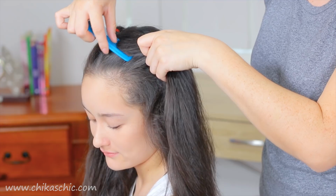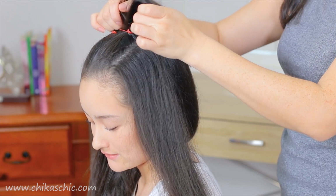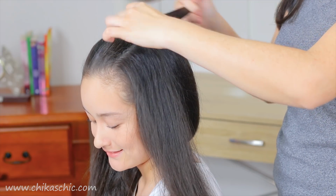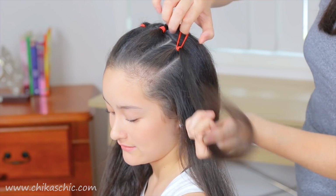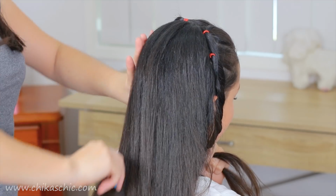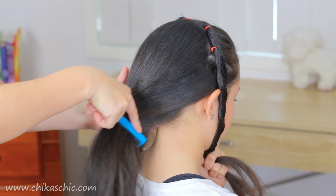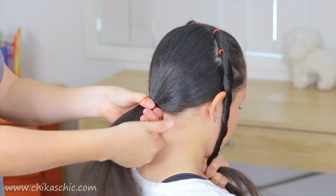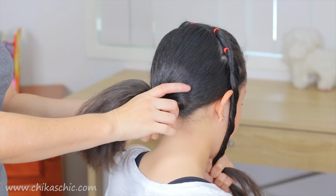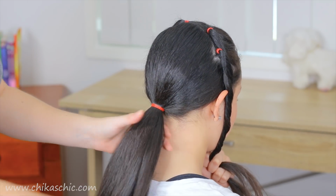Now we're going to do the same thing on the other side. This is the first little ponytail. And this is the last one. Perfect. With the remaining hair, we're going to comb it very well and hold it into a low ponytail. For this hairstyle, I'm using red elastic bands. You can use your favorite color.